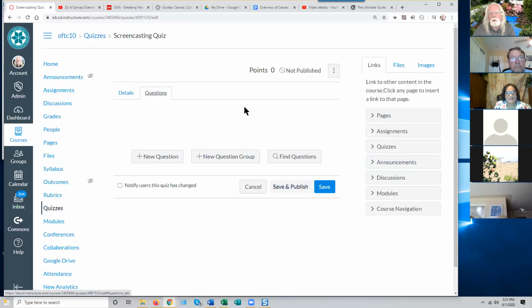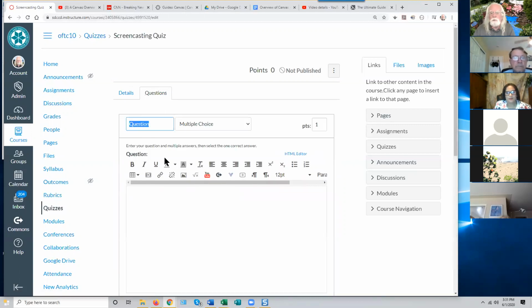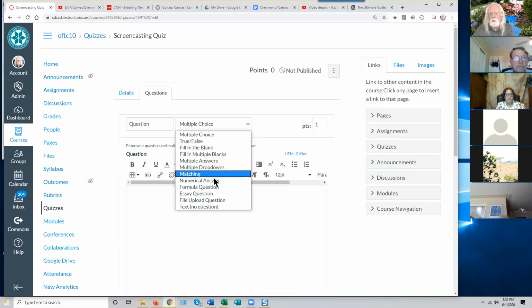But to add questions to the test, we just go to the Questions tab. If we're adding new questions, we just click that New Question button. We can select any one of several different types of questions, ranging from multiple choice to everybody's favorite, multiple answer, where there's more than one right answer in a multiple choice question.